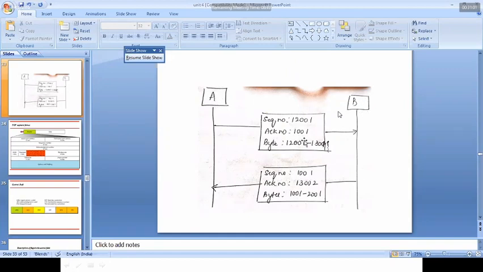Now, for example, the sender is sending a sequence number 12,001. What does it indicate? It is also sending an acknowledgement number 1001 and a byte number, and it is advertising that it can accommodate the bytes between 12,001 to 13,000.